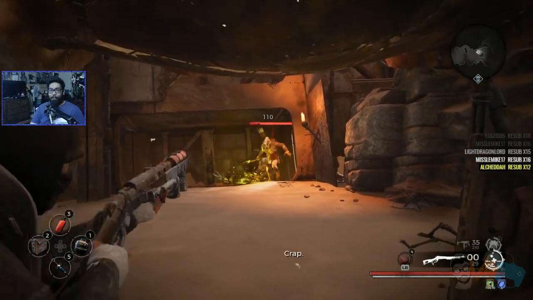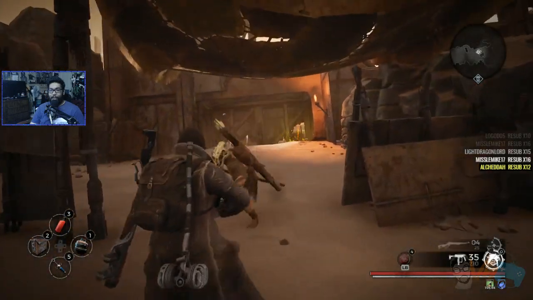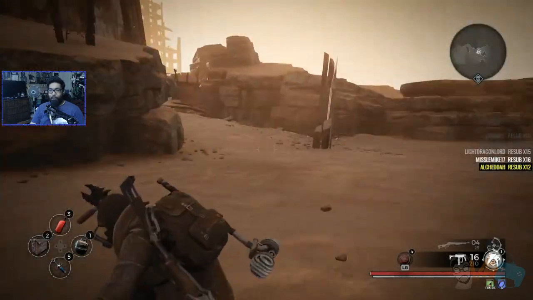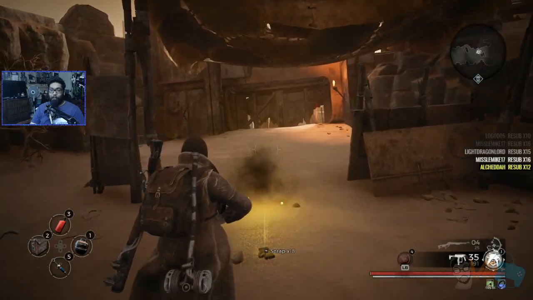Interconnected pieces. I can tell what they did. They grabbed all their assets and made a bunch of different scenarios, and then they pieced it together for a seed.